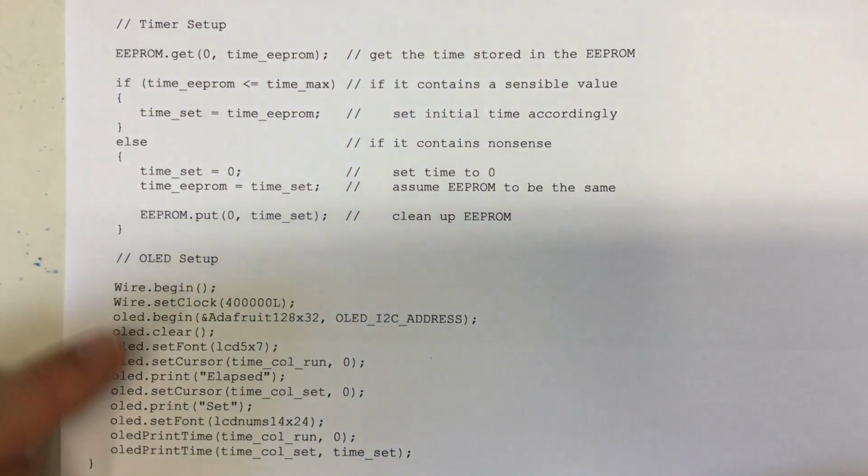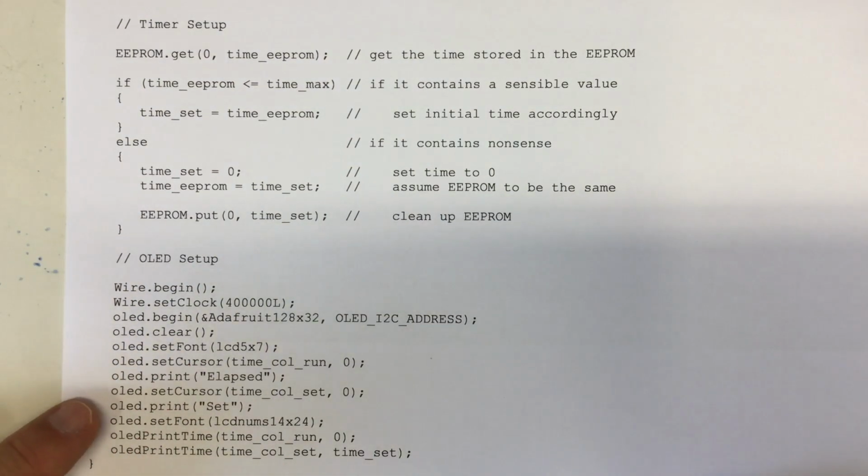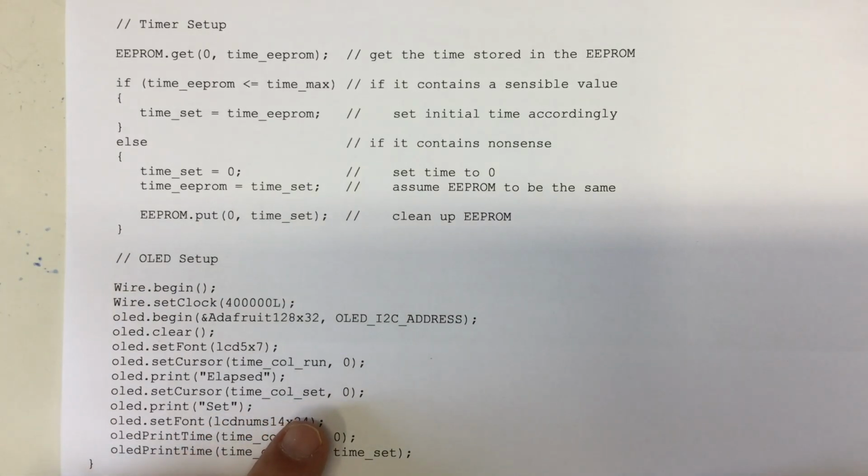And I only need to do that once in the beginning. Elapsed, and then in the time column for the set time, set.